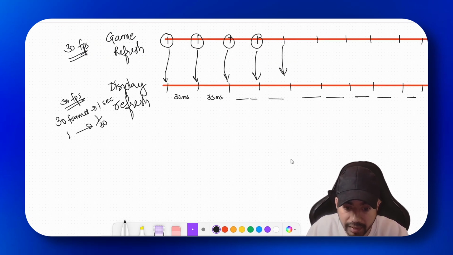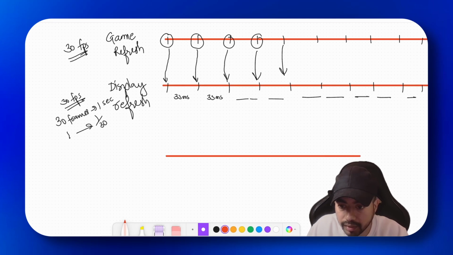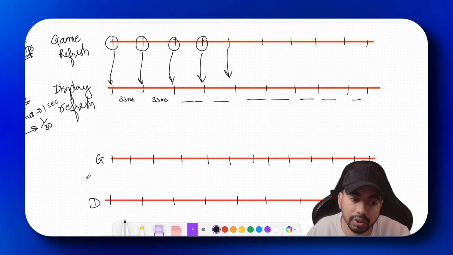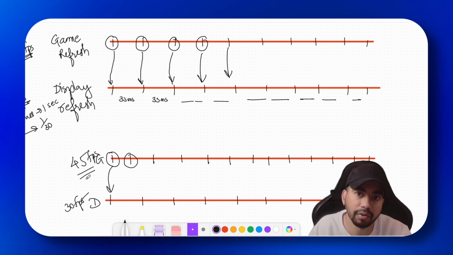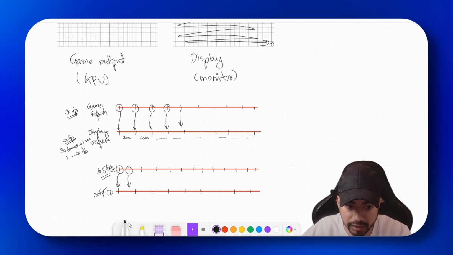Now let's imagine a case where the display rates are different. So the display rate is still 30 FPS, but our game frame is rendered at, let's say, 45 FPS, which is higher than the display rate. So the GPU updates this frame, it updates the display. But in the middle of the refresh cycle, there's another frame which comes from the GPU, and that's why the GPU tries to update this frame as well. So what will happen in this case?